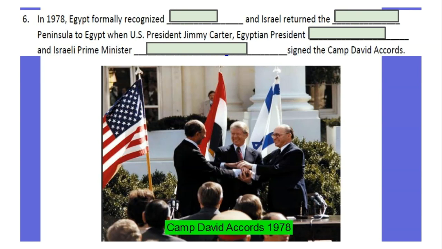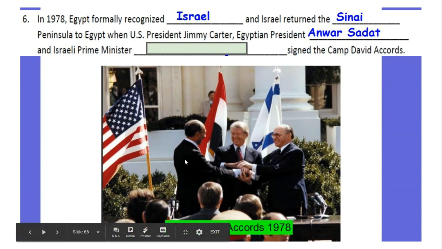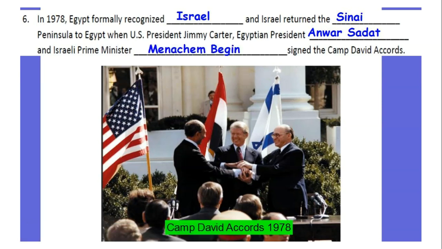Anyway, at some point in time, there is going to be a peace agreement between the nations of Egypt and Israel. And in 1978, Egypt formally recognized Israel, and Israel in return basically returned the Sinai Peninsula back to Egypt. This was all under the watchful eye of President Jimmy Carter, and the men that were involved in signing this accord were Anwar Sadat, who you see over here on the left-hand side, and Prime Minister Menachem Begin from Israel, when they signed what is known as the Camp David Accords. This has been a lasting peace and probably one of the brighter sides of Israeli politics in the last half century.